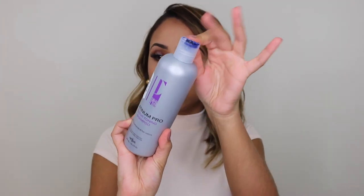Another shampoo I've been using is the Nexus Platinum Pro Color Toning Shampoo. This is a purple-blue shampoo — you can see that color right there. It's basically just to maintain the color of my hair and eliminate gold and brassy tones. I struggle with brassy tones on my upper part, and this shampoo has been working amazingly for brassiness in blonde hair.